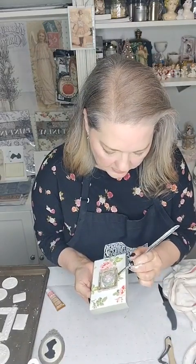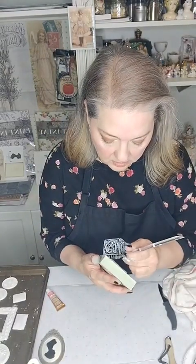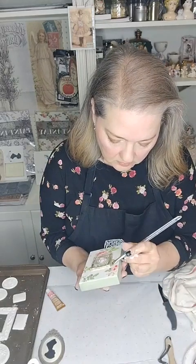The other idea I have for these little IOD gallery blanks in this size, the 3.5 by, what did I say they were? By 3.5 by 5.5, I believe. Let me make sure. Yeah, technically 3 3/8 by 5 3/8. So that's about right. I think it'd be really pretty to do several of the different kinds of cameo molds and maybe frames, and then line them up on a long piece of farmhouse wood or something, and have your Chintz inlays on the wood, or maybe you could leave the wood blank and put the inlays on here like I did, and have a cute wall decor in your home, or you could do hooks on it and make it a little coat rack, or there's so many things you could do.